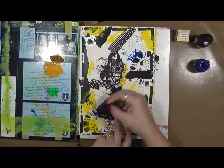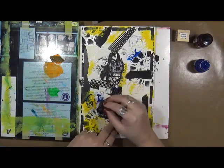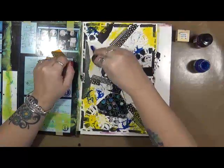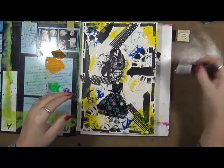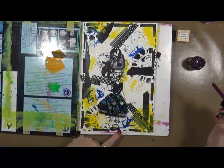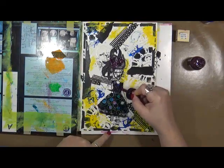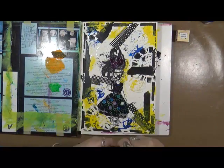Scribble with an ink. Come on, scribble. Scribbling away. I have to tell you, I've had a lot of fun making this page. This page has just been fun. I like it. Scribbling away. Alright, I think that's enough of the blue. Now I'm going to do just a little bit of this purple. And I want to scribble in her hair. I want her hair to be purple. Why not, right? Pardon me, scribble a little bit on her dress. There we go. Oh, no, I don't want to put anything on her skirt. Okay, so there we scribbled in ink.